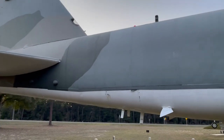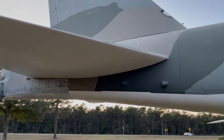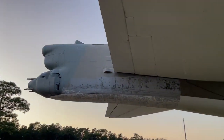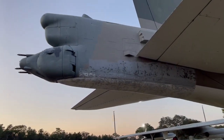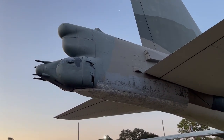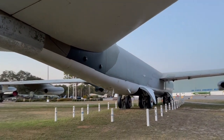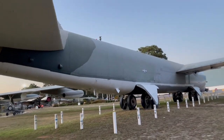And if I'm not mistaken, the G model was the last B-52 to have a tail gun. And by the time they upgraded this version, the tail gun was no longer set in the back. But in the older versions of the B-52, the tail gun is set back here. And there's the gun. In this version, the tail gunner sits up front, behind and below the pilots. And I believe they called them a weapon systems operator is what they were upgraded to, or what they were called.